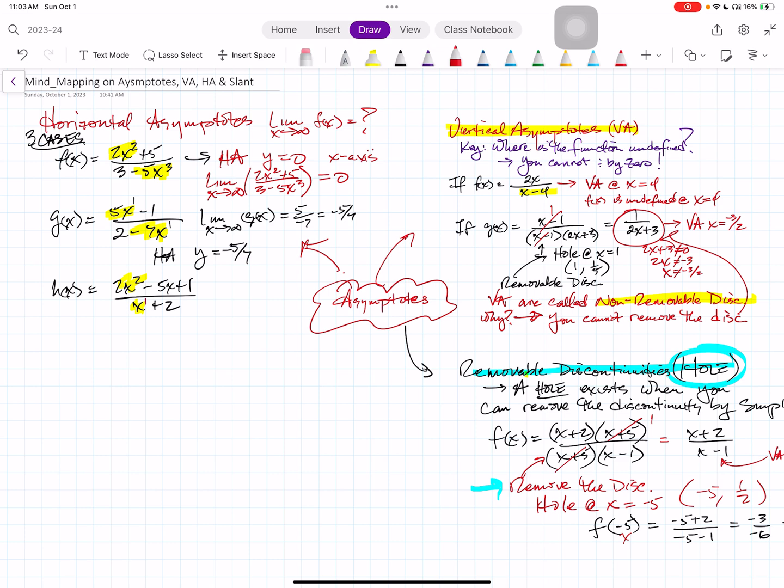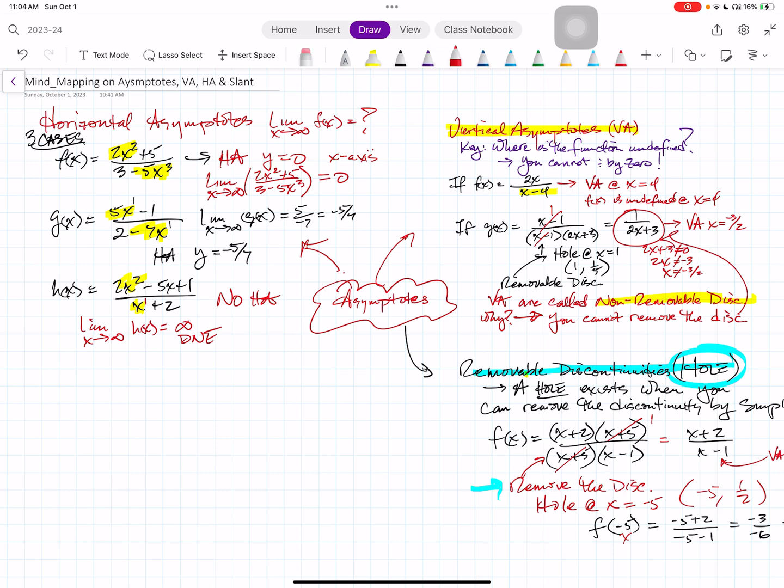Now when you take the limit as x approaches infinity of your function, let's call it h of x, the numerator is going to be increasing faster than the denominator, and this is going to be equal to infinity, which means it does not exist, which means no horizontal asymptote. If you take a look at the graph here, it does not have one. It actually has a slant asymptote, not a horizontal one. And those are the three cases. That's all you have to study.